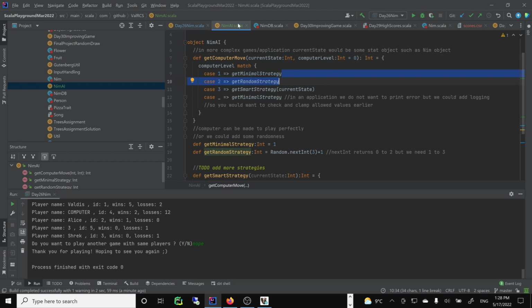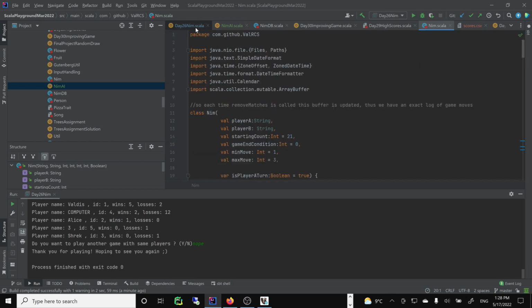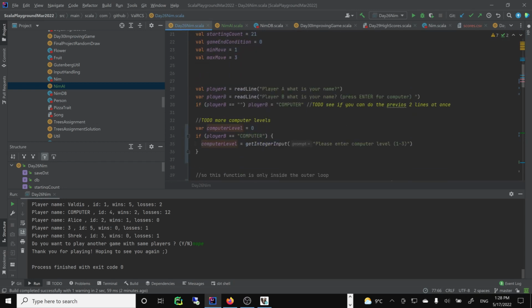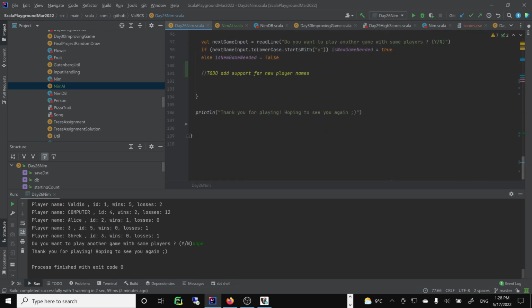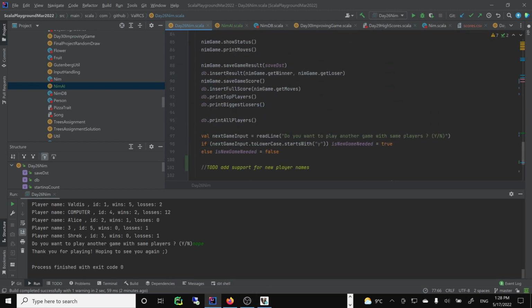Again, it might not be relevant. The question is, do we want to store the computer level, or the computer state, in the game? That's one of the possibilities you could do. You could add that the computer is player B, with a computer level. We could add it here as well, and use 0 to say this is not a computer. Also you could add the possibility of playing 2 computers versus each other. That's also fun.